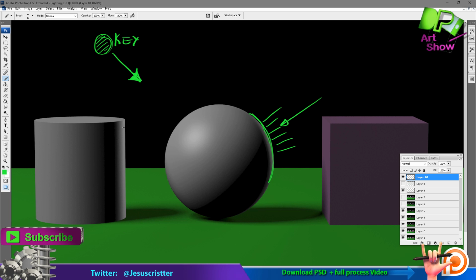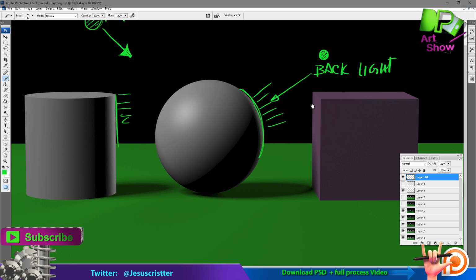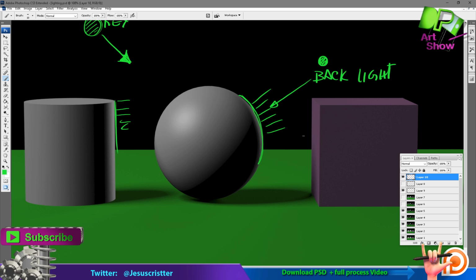You could have a backlight without even knowing in real life, like when talking to somebody. But this is something more like an artistic decision that you make, when to put a backlight or not. When you want to separate a shape from the background, you use a backlight. So you see how it works. The cubic shape doesn't show backlight because it simply can't, because of the shape of it.